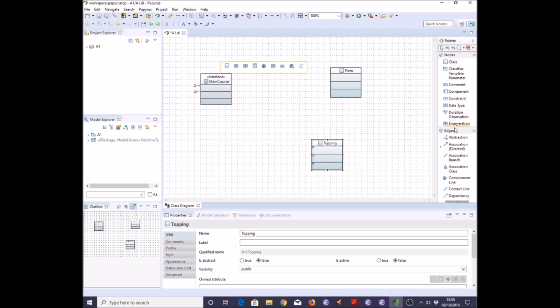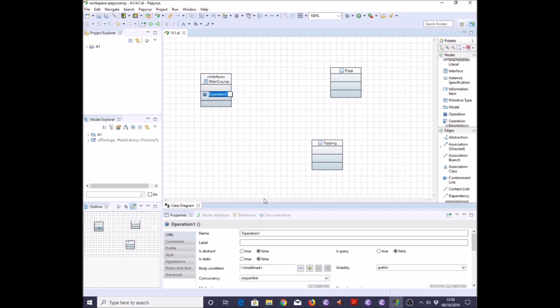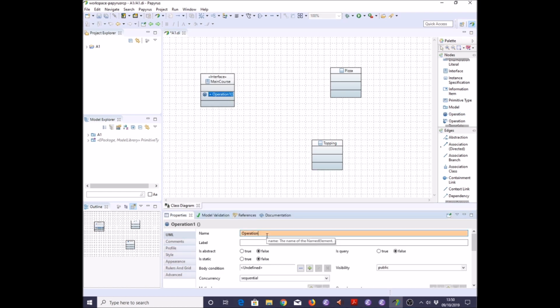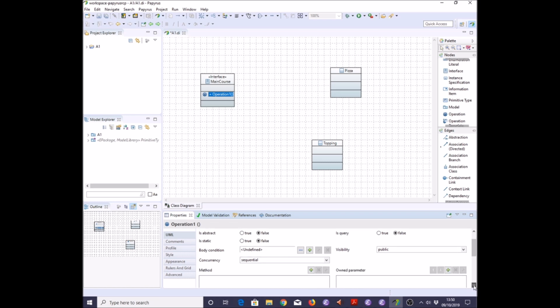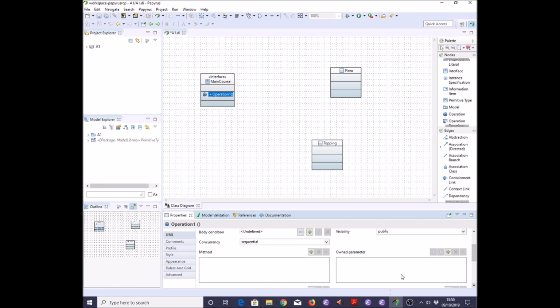Now we find ourselves the operation entry, which is down here. Curiously, these things are almost in alphabetical order, but not quite. So, operation. It's called getPrice. It is public, that's good. And now owned parameter, that's how we do the return type, remember?